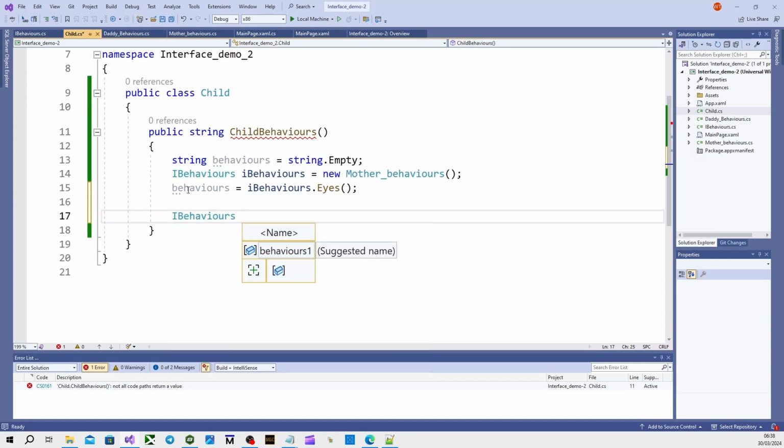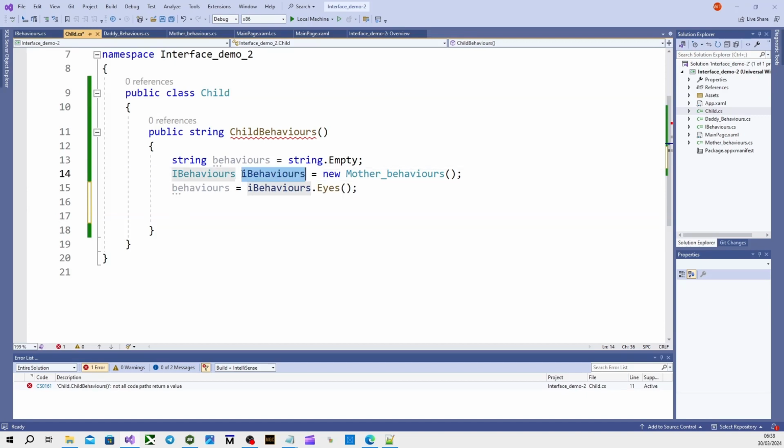I'm going to also, actually I don't need to do that. I already have an instance of iBehaviors, rather an instance of our class. We can't actually instantiate this iBehaviors. It sort of has a static context. So what I'm going to do, if you try to, I might as well show you.